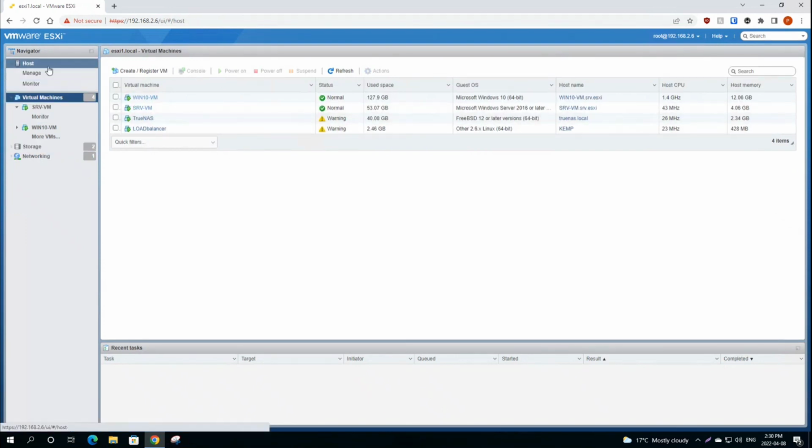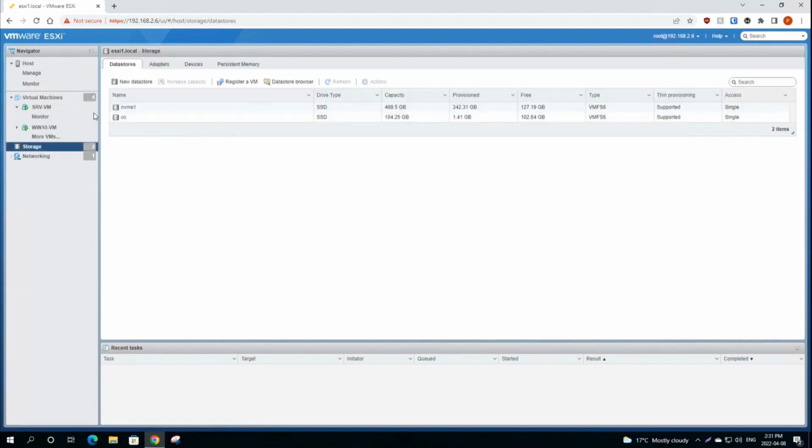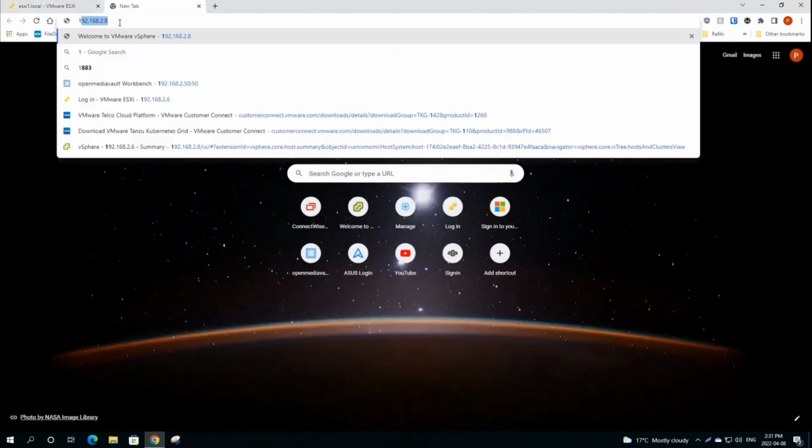This is just the basic part of your virtual machines running here, and this is the host configuration. As you can see, this is the memory: it's 32 gig and 20 gig is being used. The processor is almost free. This is the storage, in total actually. As you can see, I have 2 drives. If you go to the host, you can see it just combines both storages to show you how much storage you have. And now let's go to my second server.